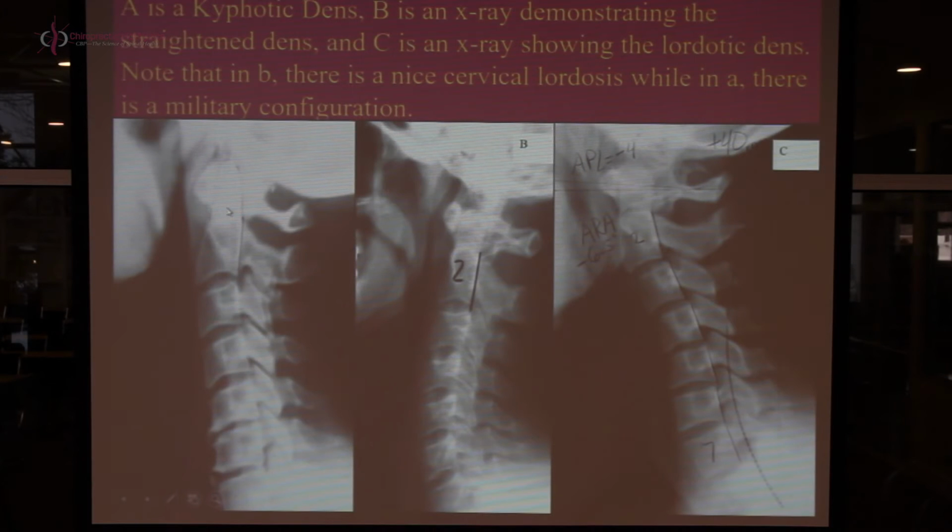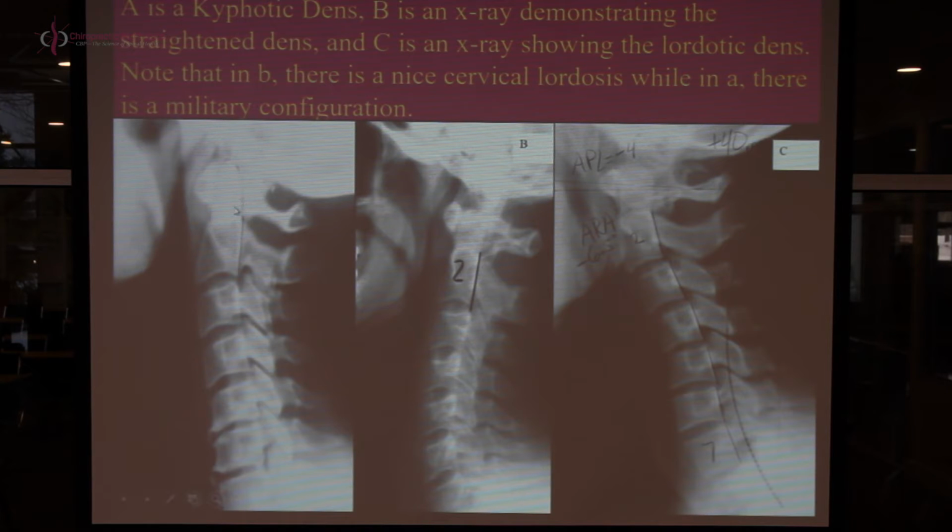For example, in A, this is considered a kyphotic odontoid process relative to the back of the vertebral body. You can see the dens bends forward anteriorly towards the face. This dens, the back of the dens, odontoid process, is pretty straight with the back of the body of C2, so that would be a straight one. And then this dens is lordotic. So we can see that the dens odontoid process relative to the back of the vertebral body is lordotic. Now these are the three things we're going to assess, and we'll look at a measurement for that.